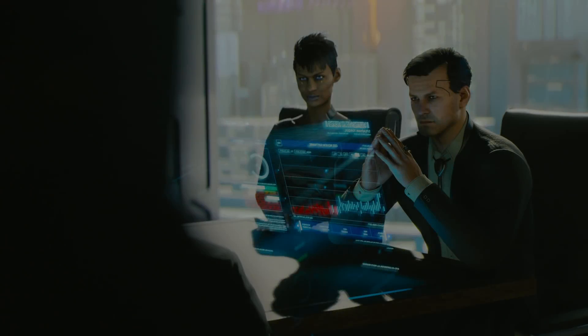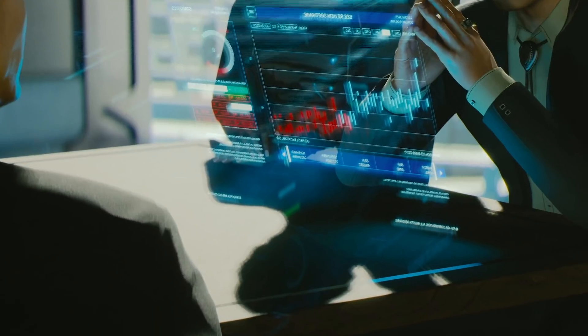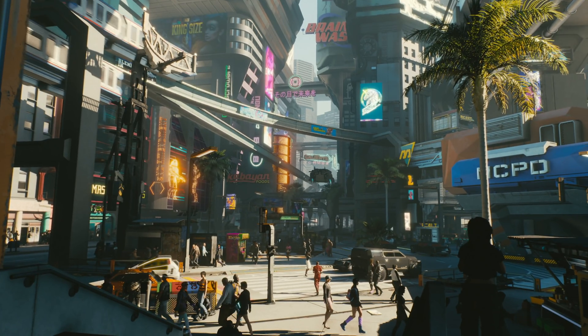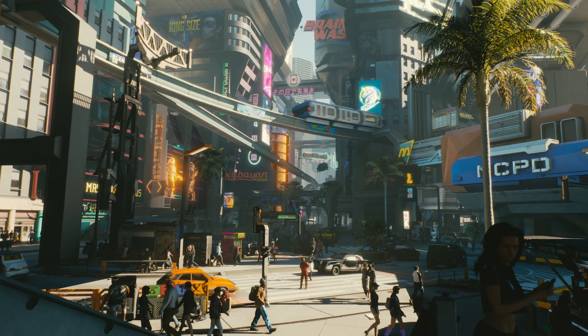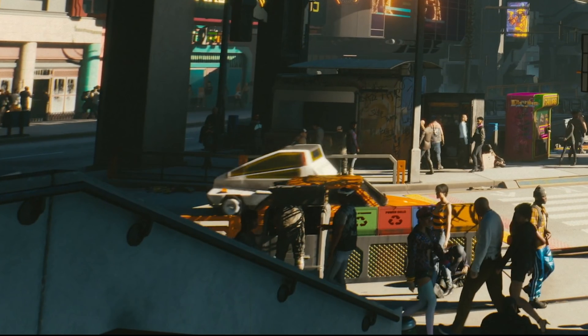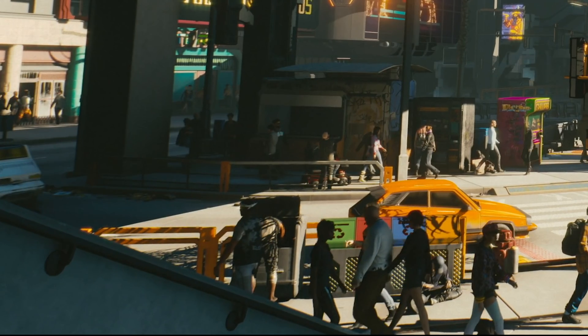Shadow quality is perhaps the only thing you could criticise in this showing, but you really have to look close to nitpick. Interiors are the usual culprit here, and character shadows have a slightly rough appearance that doesn't match the quality of the game's lighting. There's also a clear use of a screen-based form of ambient occlusion, meaning shade appears and disappears at the screen's edges. In this wide shot, for example, you can see thick blobs of shade fizzle in and out based purely on the camera's framing. It's a cheap form of ambient occlusion, but fortunately it's not really too intrusive for the rest of the showcase.